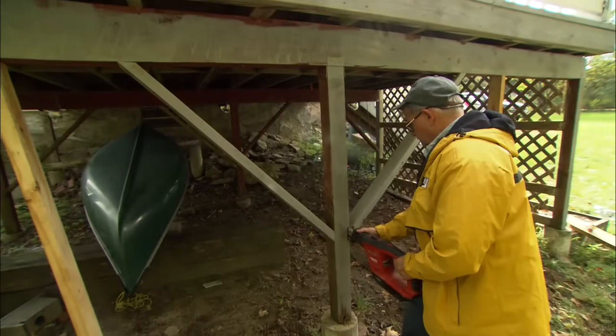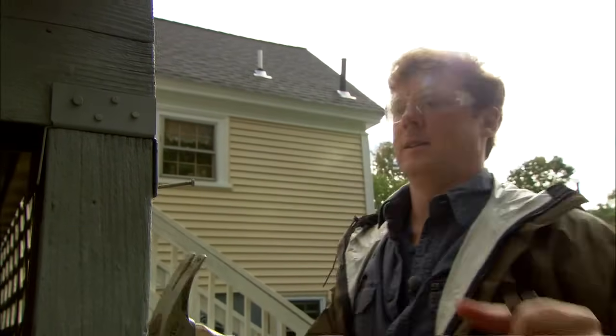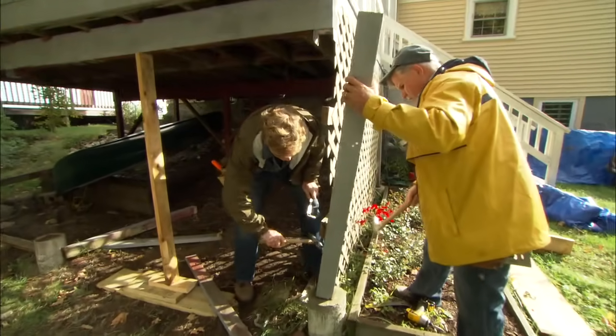First thing I want to do is remove these diagonals. Now we got to pull the nails in these brackets right here so we can free up the posts. There's a nail in there somewhere.